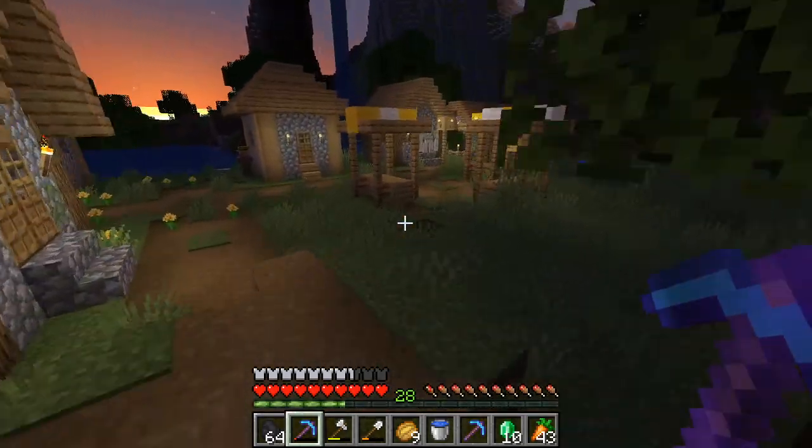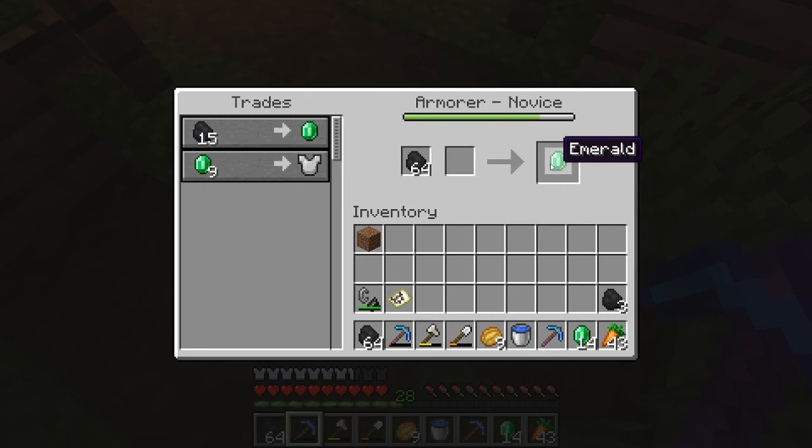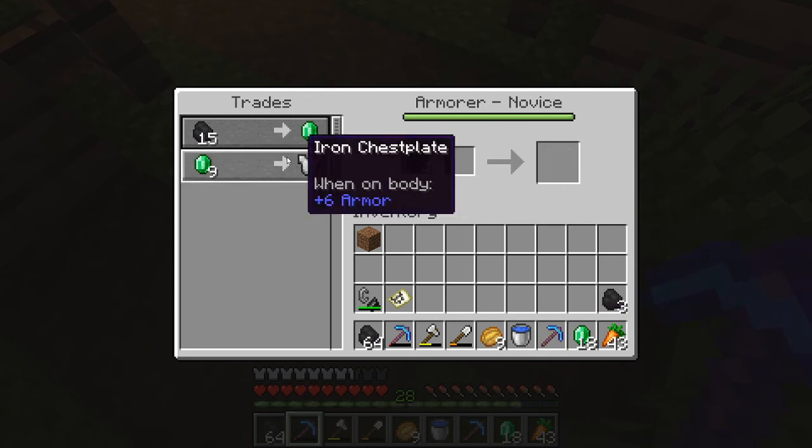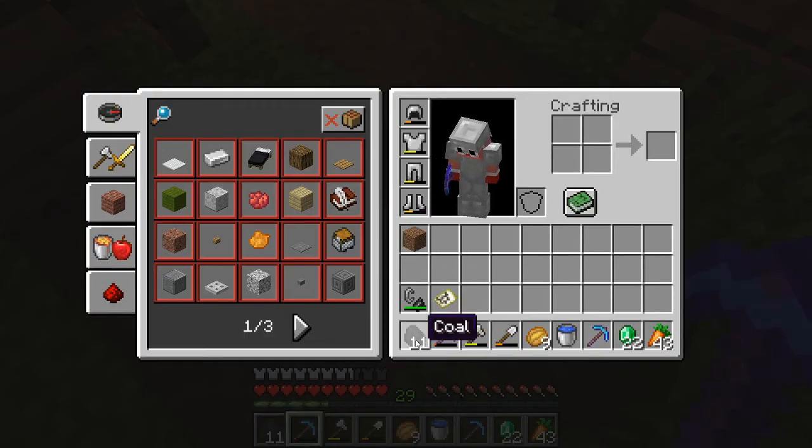But where's that villager? Here he is. Uh-huh. 14. Uh-huh. 18. Uh-huh. Thank you.